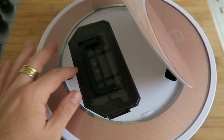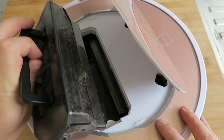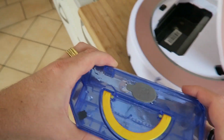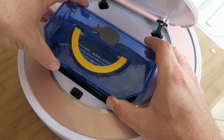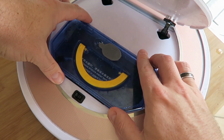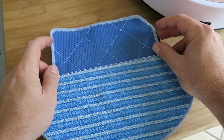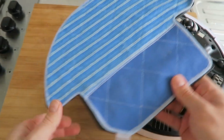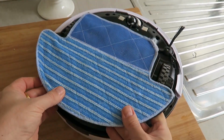The little bin and water tank on the V7S Pro is actually double the size of the robot vacuum, so you can fit more in it, okay? So it actually can clean a much larger surface. What I really like about the cloth for the mopping function is that it is microfiber, so it is going to pick up absolutely every little bit of dirt that you've got on your floor.